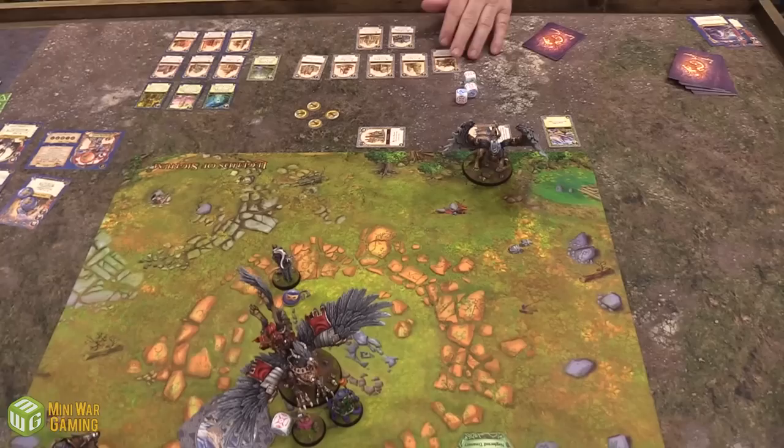Okay. So the only things you can't rebuild are the ones unique to your faction. So if I had a Templar order and you destroyed it, I can't rebuild it? Correct. But you can build another order.